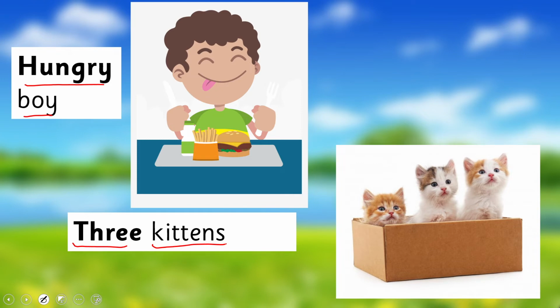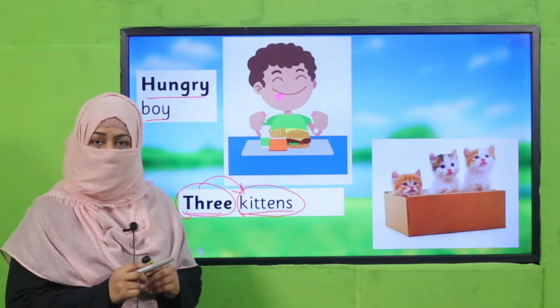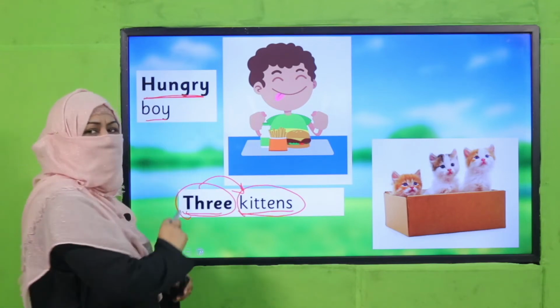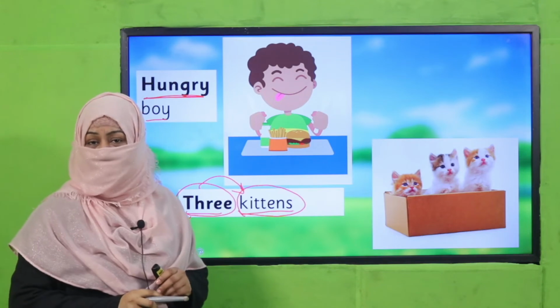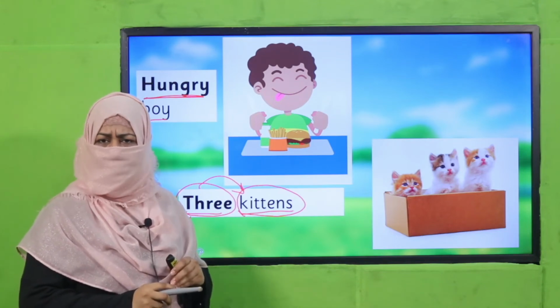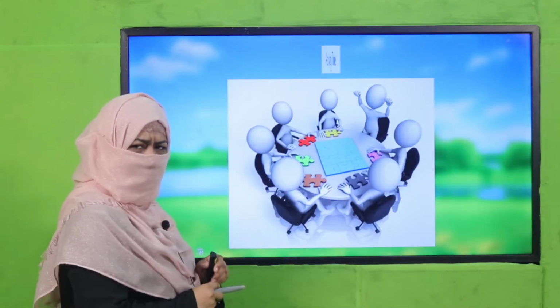This is how with nouns we use different words to describe that word. An adjective is a word which tells more about a noun, and these are known as describing words. And whenever we want to describe a person or object, we use adjectives. Right? And those adjectives should be relevant to describe that person or object. Are you clear? Okay, so I'm going to check you through an activity. Are you ready for that?